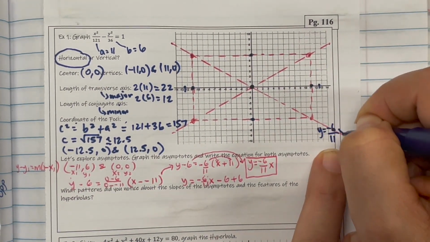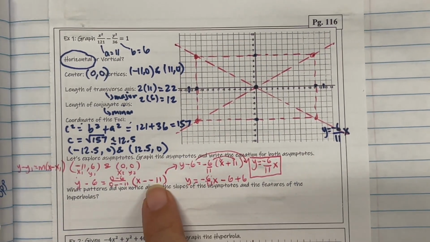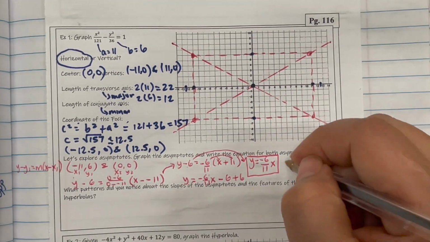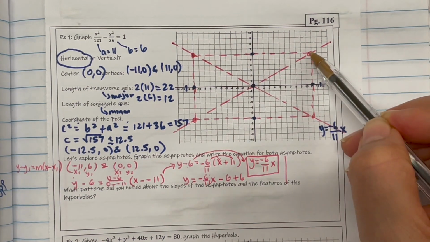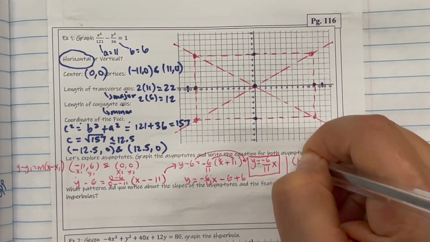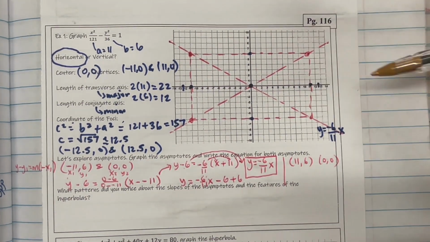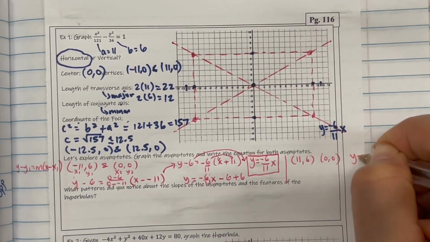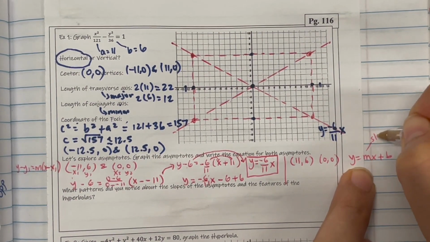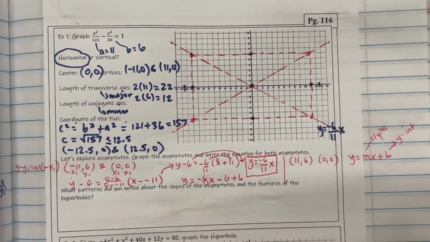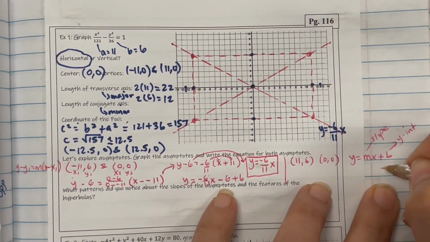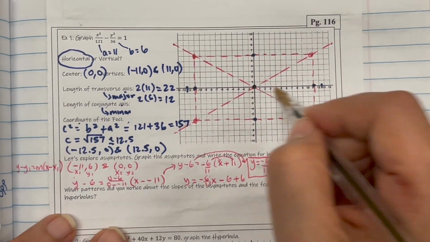So now we're going to find the equation of the other diagonal line. And I'm going to use a different method, right? So instead of using the point slope formula, we're actually going to use y equals mx plus b. Don't worry about writing these points down. I'm going to ignore them in a second. All right, so let's write that in the equation. y equals mx plus b. Remember, m is slope and b is the y-intercept. And again, how do I find slope? Rise over run. So b, the y-intercept is 0.